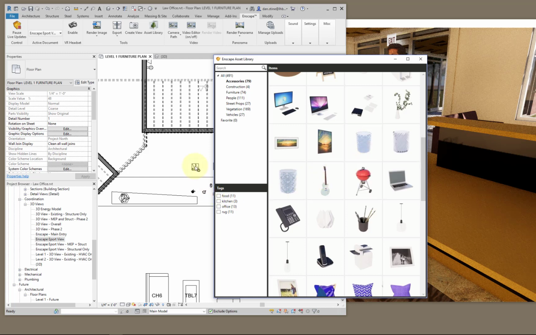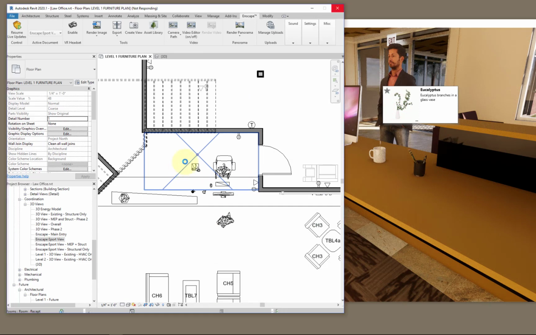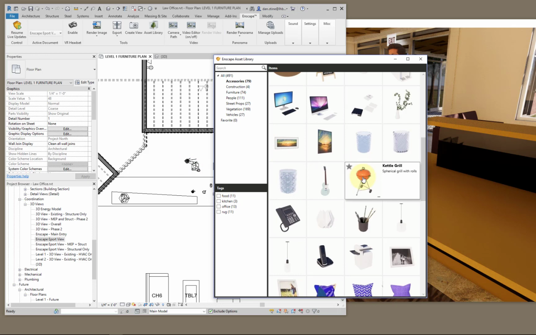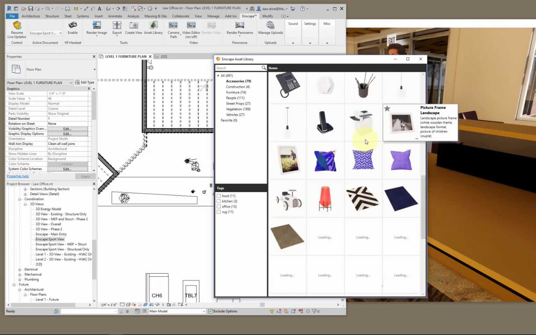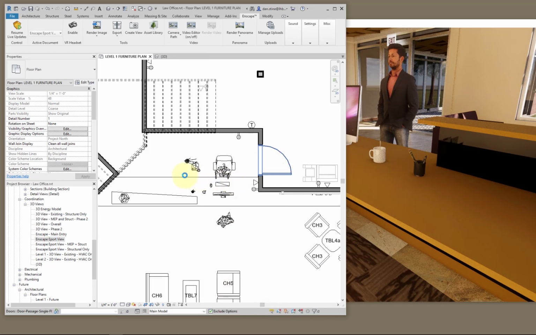When I change the height, it pauses, and then when I move it, it pauses. So what's helpful to do sometimes is just pause Enscape so that we can drop in and make multiple changes to the model. So in this case, I'm actually going to add more than just a couple more things. I'll add a phone, a small desk plant, and then most people have pictures of friends and family at their desk, so we'll add a framed picture.